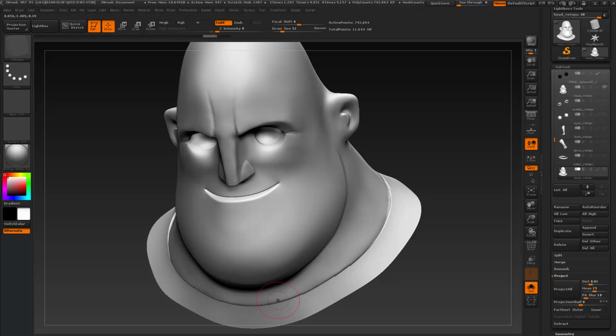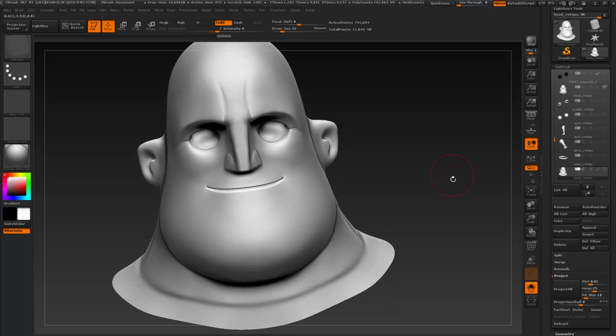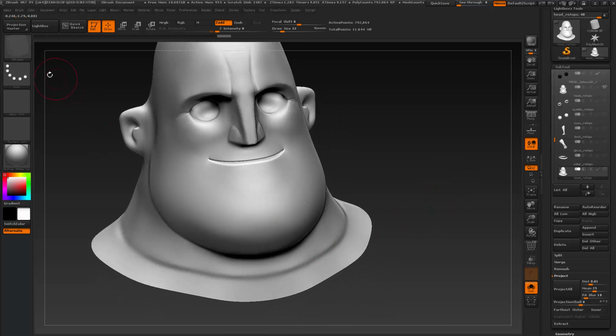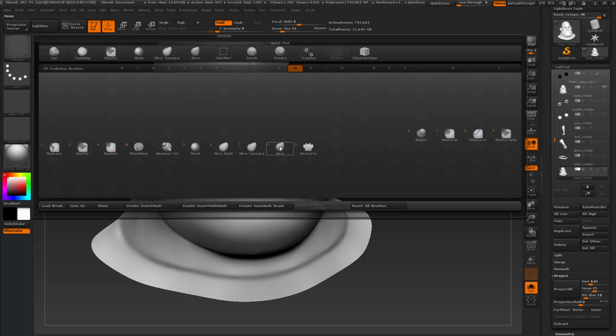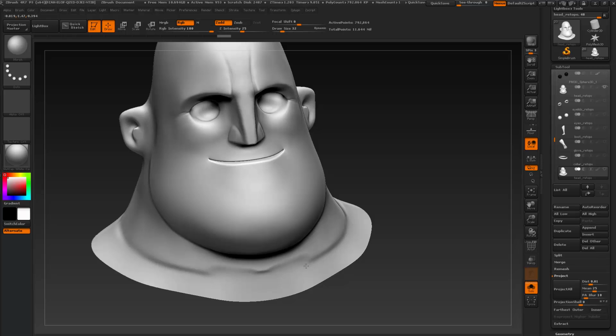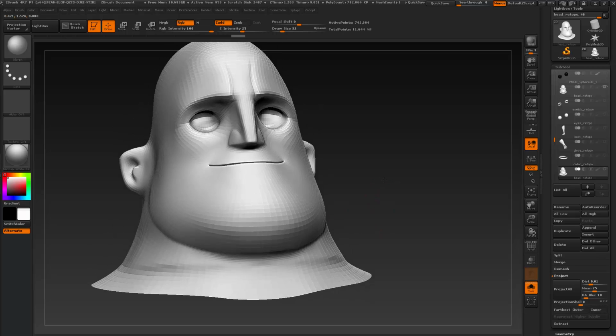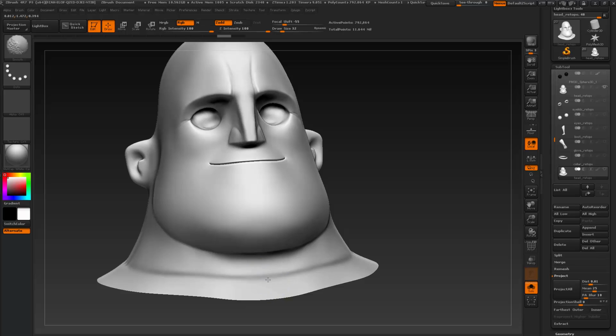Actually, let me activate symmetry by pressing X. So I just need to smooth out these details here, or maybe I can just, let's see, if I go to my morph brush, which is actually already here. Let's see if I can get, no, not really. Alright, I'm just gonna smooth this guy until this line disappears.